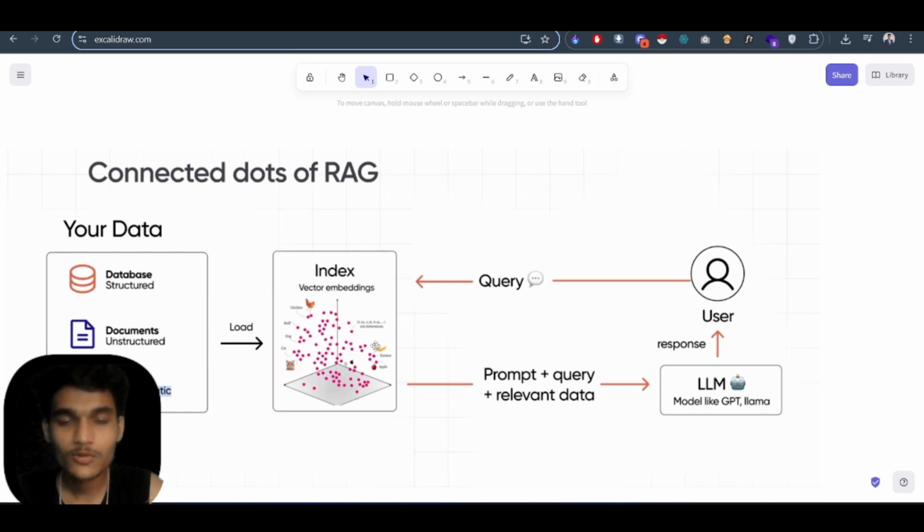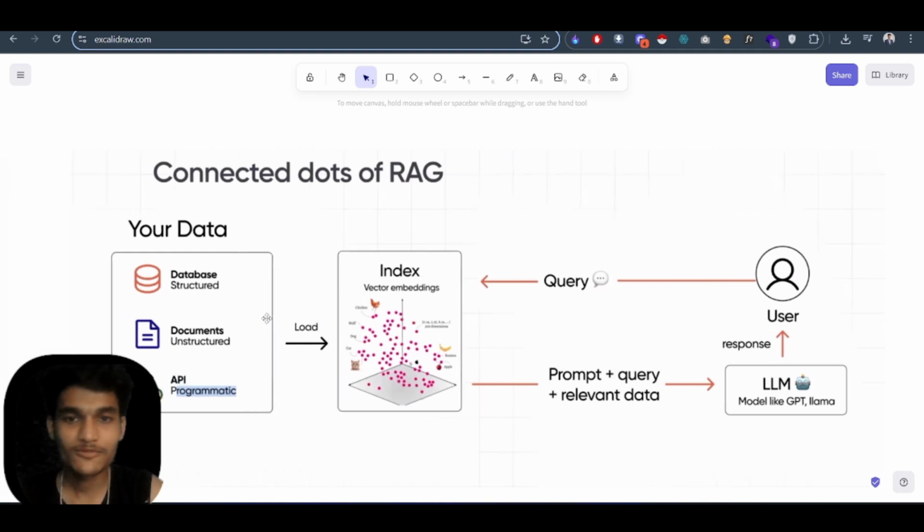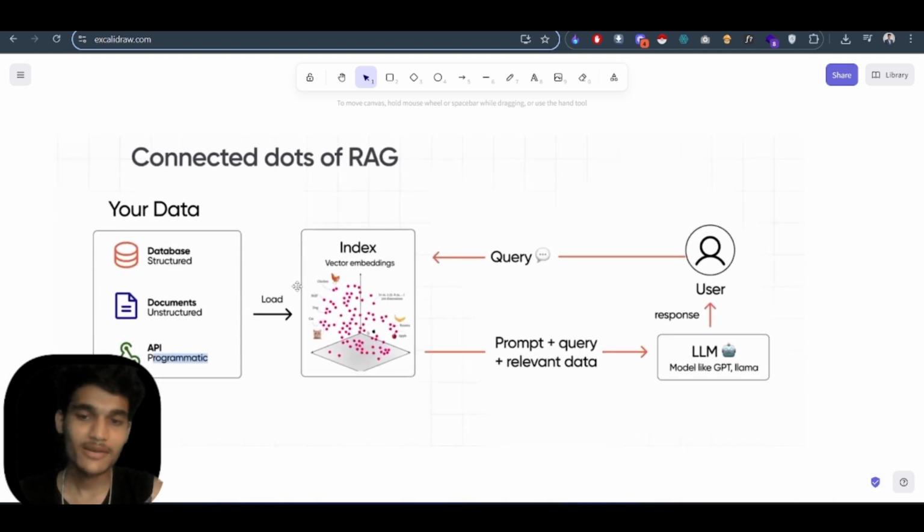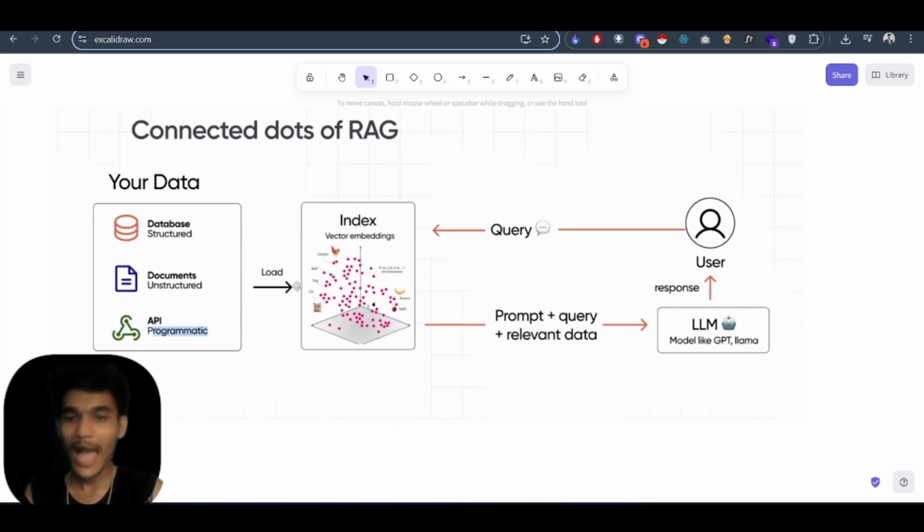These are the most important things in RAG. The first thing is data. There are multiple types of data we can store in our vector database. First of all, just understand what vector embedding and index are. In this video I'm not going to give you jargon. I am keeping it simple, so that anyone new can easily understand what RAG is and how to implement it.